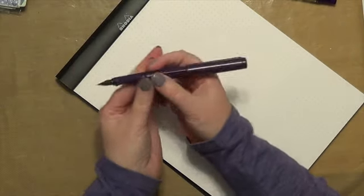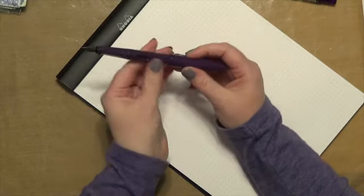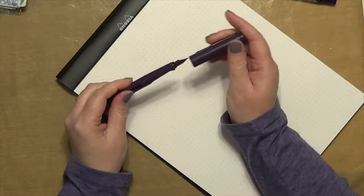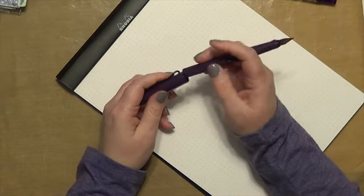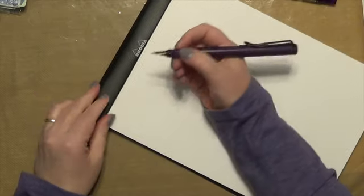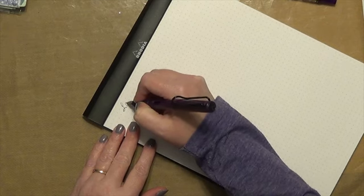So you may notice a little bit of difference in that. The other thing, as I'm pulling it off, both of them post beautifully, which is important to me because I'm likely to lose the lid. They post, they stay snug, but not too snug. So that's one thing that they both have in common, but one thing that's different is that on the Lamy, the lid just pulls open, whereas on the TWSBI, it is a screw off lid. I'll show that to you when I pull that up. I can't remember if my ink's good in this one.